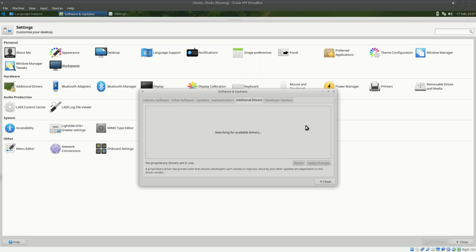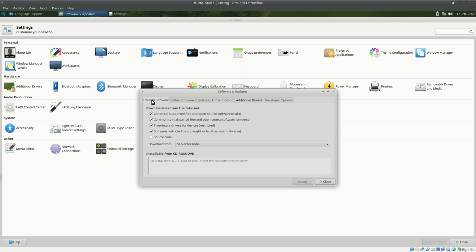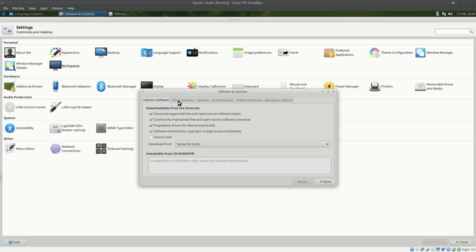And this additional driver software is actually coming from the Ubuntu repository directly. With this software I can pick a driver for graphics, internet, and basic process settings. Since I'm running this in VirtualBox, I don't need any of this. But hey, if you're running from an actual laptop or computer, then you might need this. And you can set the settings for the other softwares.